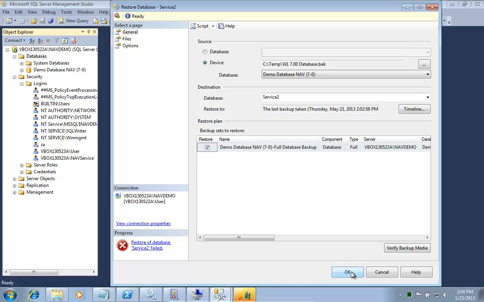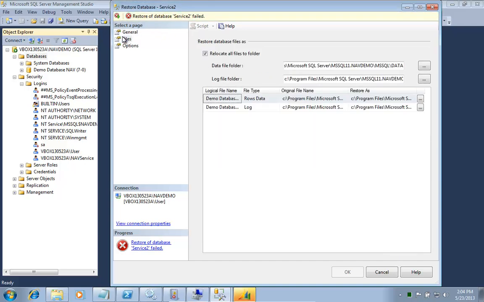Put the check mark in, so I want to do that. Take my files, so relocating them in here, original.